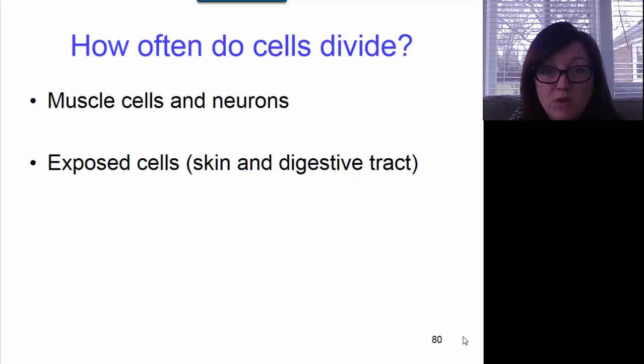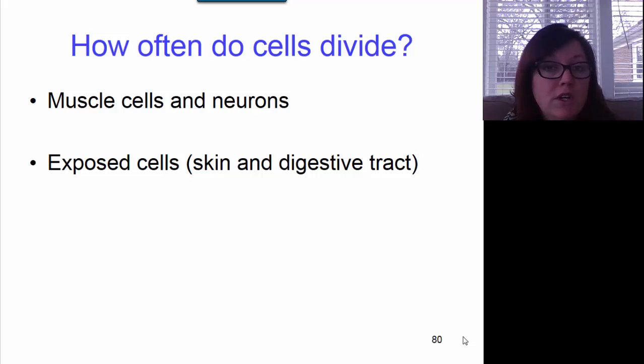Neurons don't undergo mitosis. So what this means is that as an adult, you have all of the muscle cells and all of the neurons that you will ever have. And so if they die, they're gone, and you can't easily replace them. You might be able to replace them using stem cells. So stem cells are capable of producing new cells, but we don't really have stem cells to make new neurons, and our stem cells for making muscle cells are really pretty terrible. So I wouldn't count on using those. So make sure you keep your muscles and your neurons healthy.